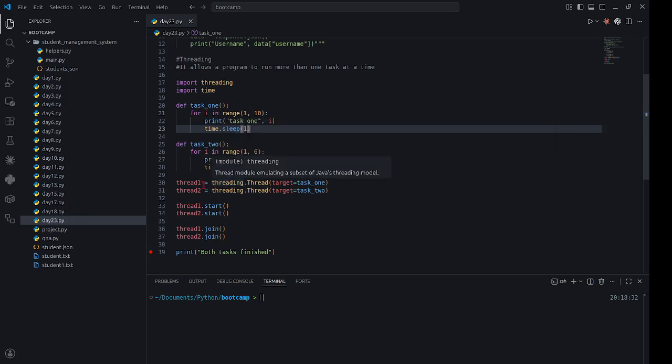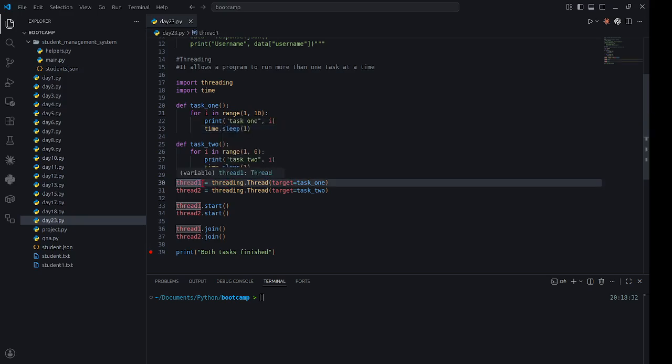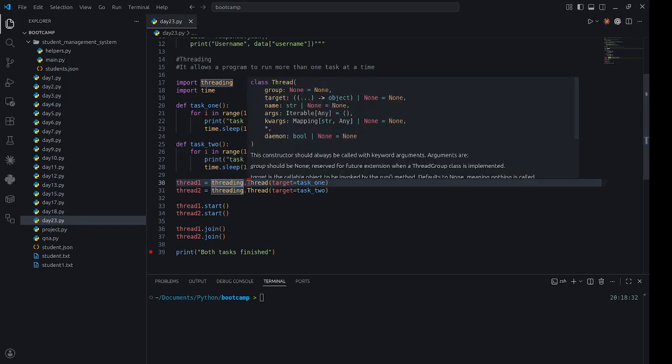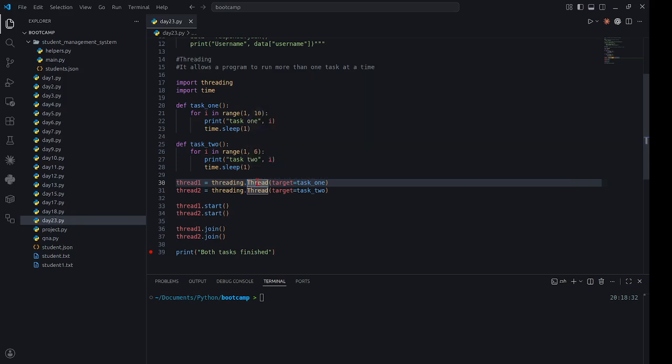Then here we have our two variables, thread 1 and thread 2. The values of those variables are threading.Thread, which is what creates our thread. Then, open bracket, target: we're telling it the purpose of this thread is to target this function.